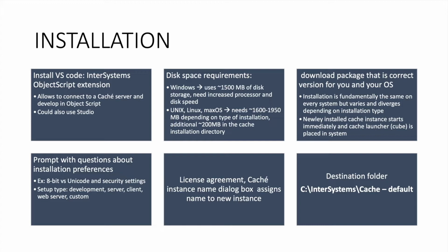If you're wanting to use this as a database server specifically, which can be accessed by clients, you would probably want to select the server option, which would then install the Caché database engine as well as the CSP gateway. If you wanted to use this as a client to a database server, on your computer or a different computer, you would probably want to select client, which would install Studio as well as the ODBC and JDBC drivers. If you only wanted the parts of Caché that are required on a CSP gateway machine, you would select web server. And if you knew specifically which components you needed, you could just choose custom and pick and choose.